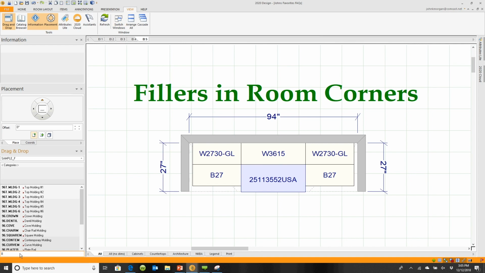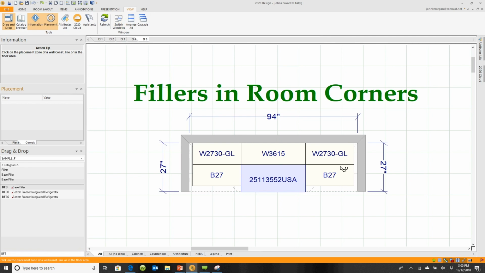So if I do BF3, let me do that again, BF3, I try to drag a filler right here. It doesn't want to snap it in. It wants to put it on the other wall or put it on a diagonal. Now, a lot of you will turn off the boundary lines on this right-hand wall, which means you turn them off, then you have to turn them back on again if there's more cabinets on it. Some of you will move all the cabinets out of the way, put a filler in, trim it to the size you need, and then put all the cabinets back in again.